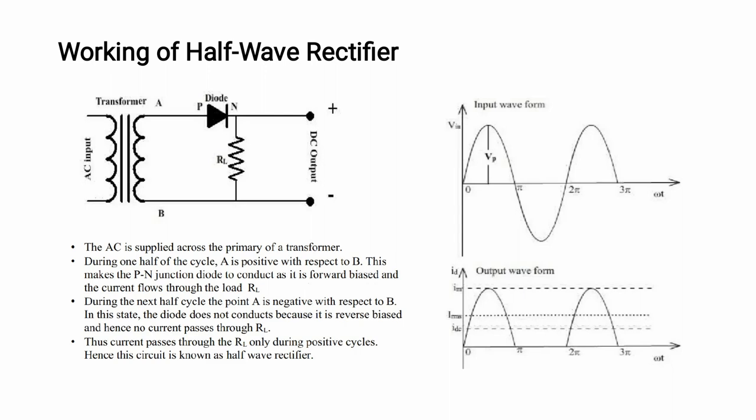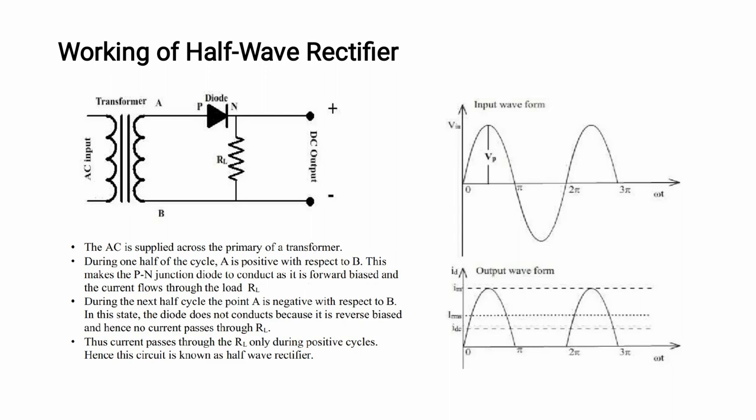That means when the top end of the secondary winding, which is A, is positive compared to its lower end, and in this condition we consider the diode forward resistance to be 0, but in practical cases there is a small resistance present. In this case the input voltage is applied straight to the load resistor during the positive half cycle, making its upper end positive compared to its lower end. So the output voltage waveform is identical to the source voltage. In this case the output is only the first half cycle.